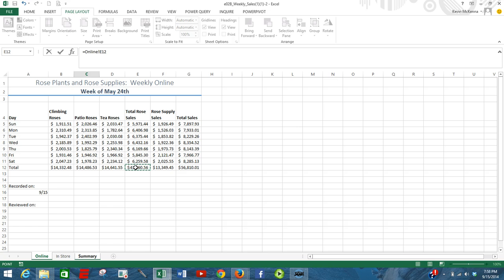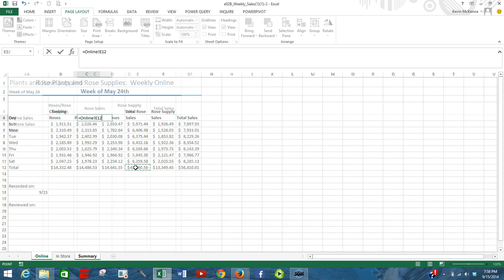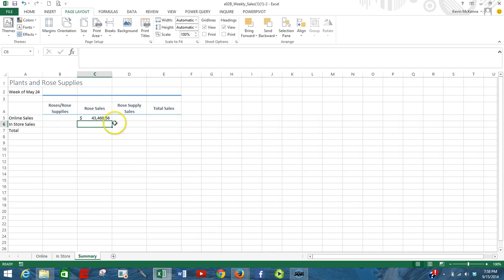Hit enter. And my number is appearing. If I click on it, my reference formula is telling me it's looking back on the online sheet, value in E12, which should be rose sales.